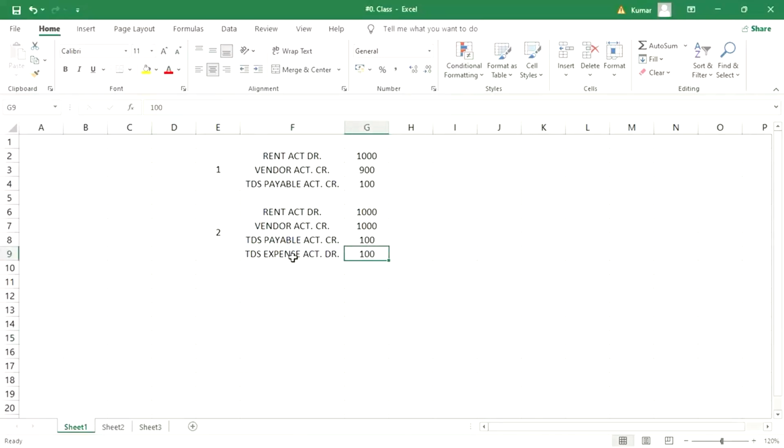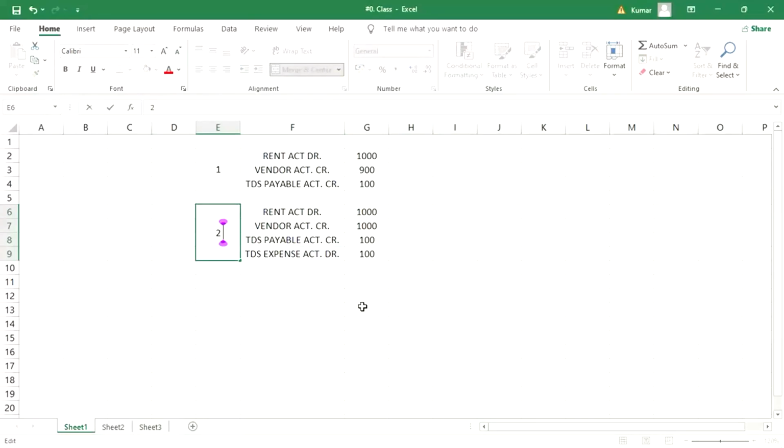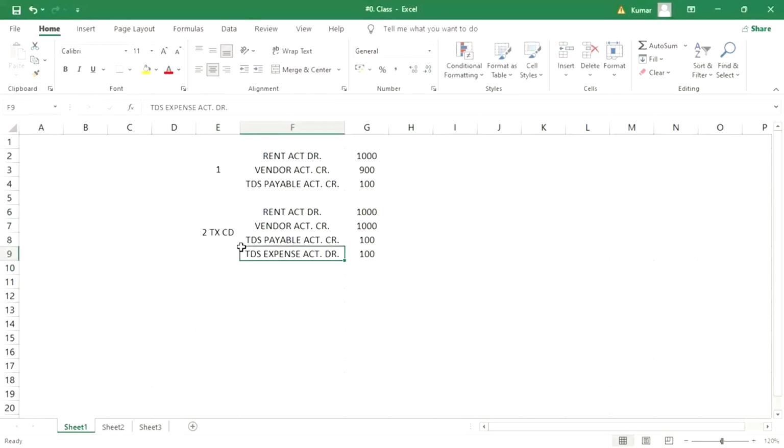I'll tell you. Here the major role is of the tax code. With the help of the tax code, the system is going to determine whether the offsetting account will be a GL account or the vendor account. What do we mean by that?